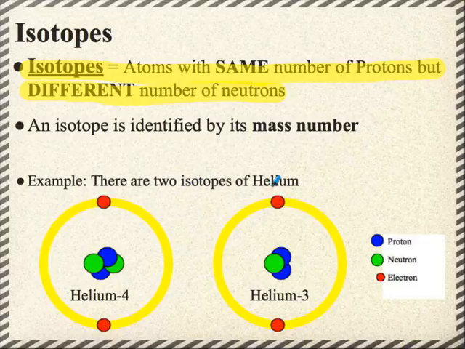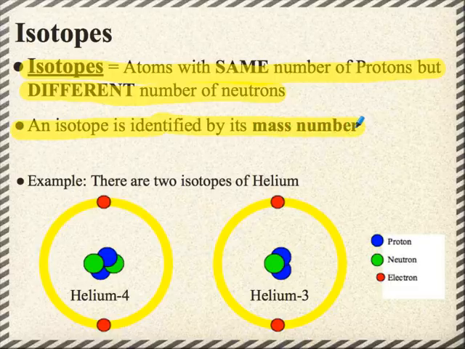If I have helium, there are a few types of helium out there. They can be different in one way: the number of neutrons. They're going to still have the same number of protons, but they might differ in number of neutrons. And when you change the number of neutrons, it makes them heavier. It will change their chemical properties, which means it will act differently. Sometimes it will become deadly if it wasn't deadly before. And the way you can identify an isotope is by its mass number.